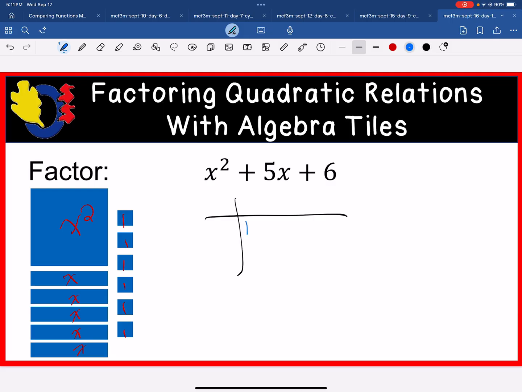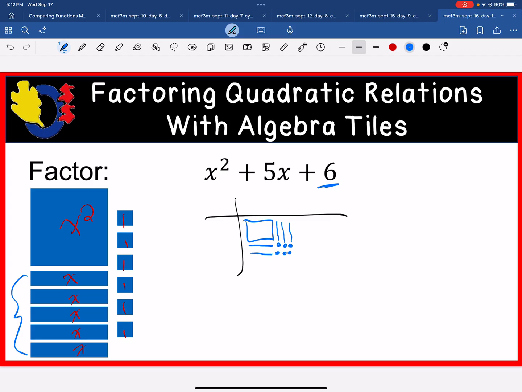So I have my x squared tile up here in the corner. I'm going to use dots to represent my little ones. So it could either be a 1 by 6 because I have 6 ones, or it could be a 3 by 2 or a 2 by 3. I'm going to try the 3 by 2 down here. Then I have to use up all of my x tiles here. So what I'm going to do is surround my x squared with all of my x pieces. So I've used up every single piece.